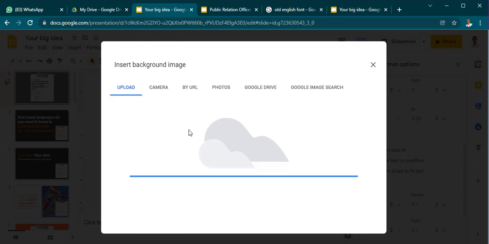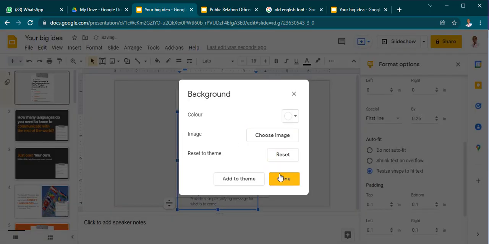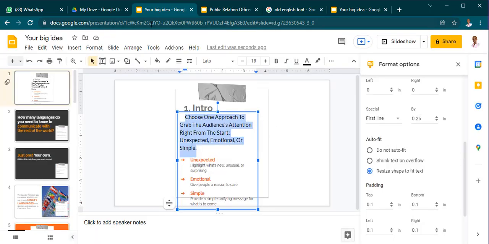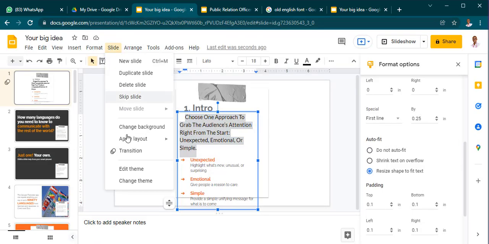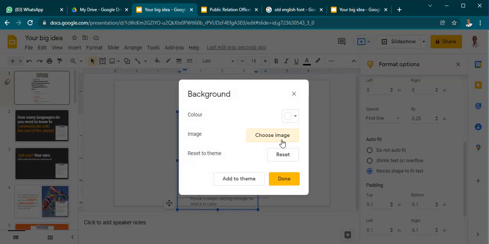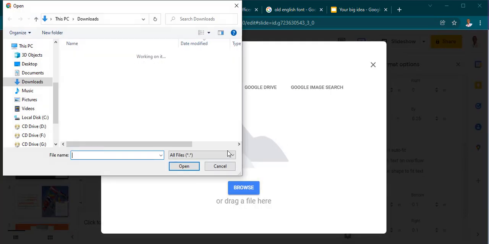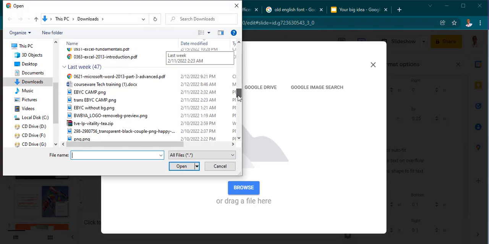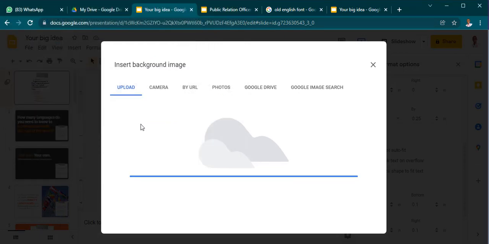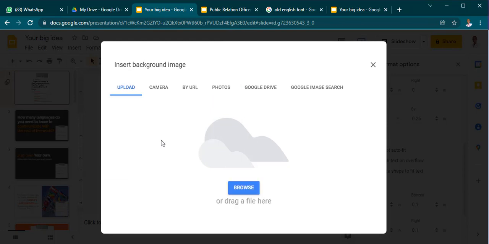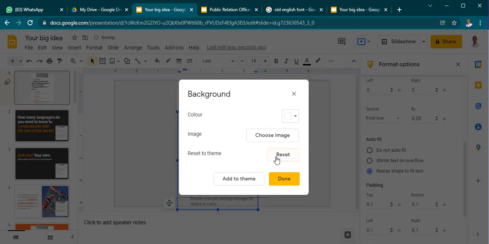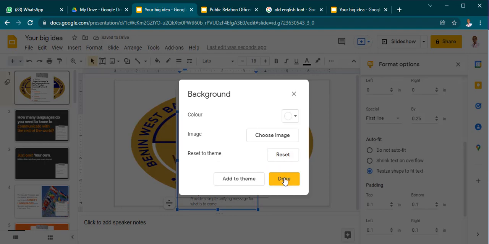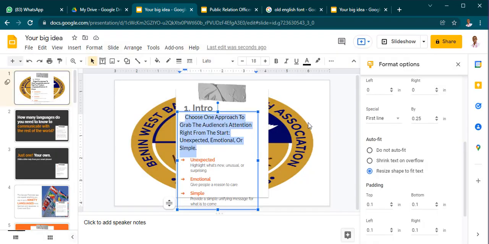Is this a good image for me to use? I don't even know what that thing is. I didn't say it. Did you? No, I didn't. Let me see. Choose an image. Let me look for. Okay, let me just use this image. The image is showing. So I can start to use this as a background image, and you can see that.